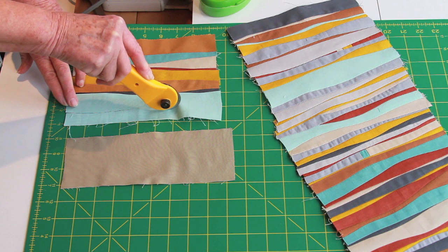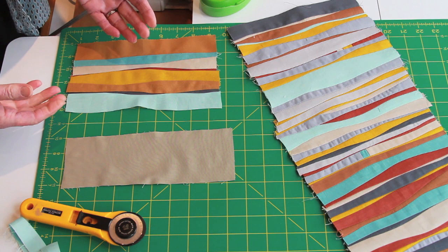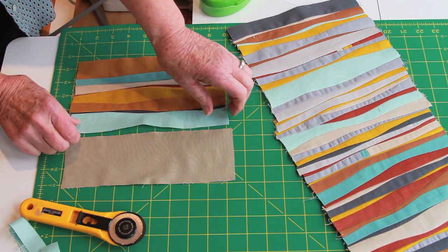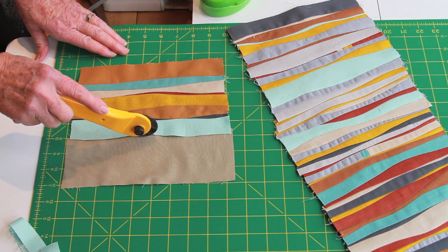Then I'm going to pull away that piece. You always want to think of your fabrics as facing you — and I know we're working with solids and that wouldn't matter, but in real life you always want to make sure the fabrics are facing you. I now pull my left hand strip on top of the next strip and I just barely cover the raw edge. I want to use this line that I just cut as a pattern to cut the next one.